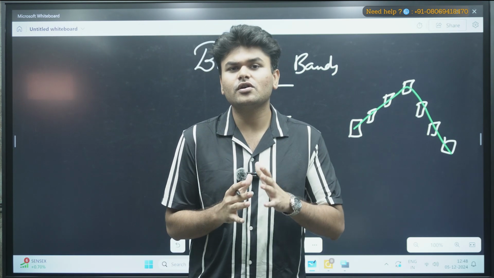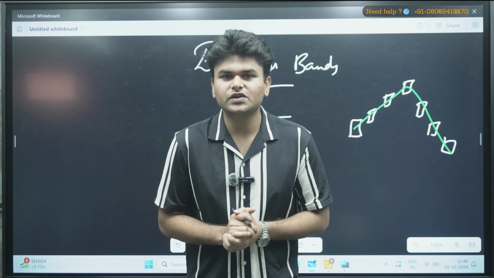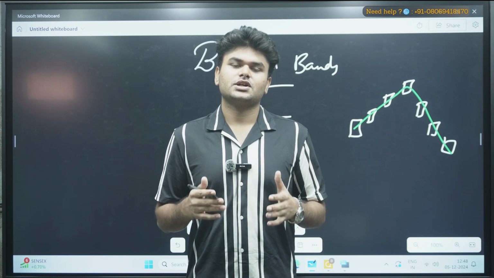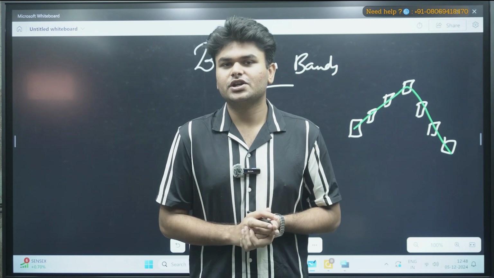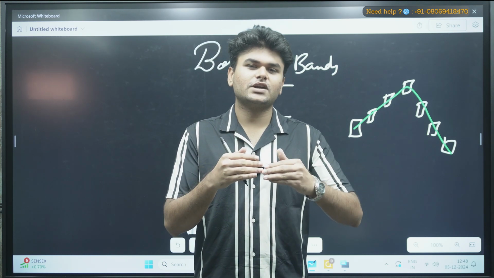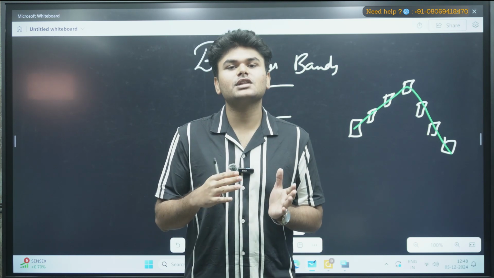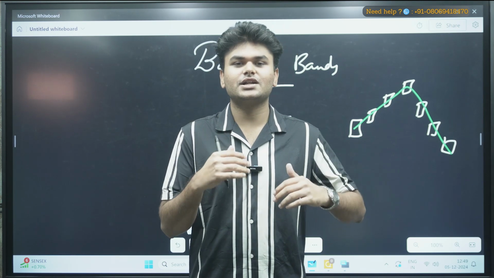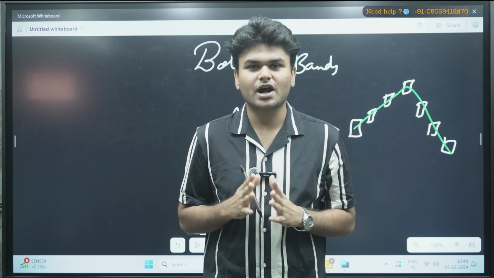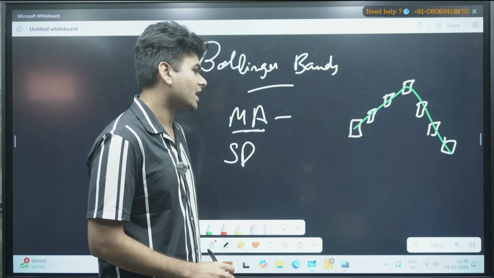Now, you might be wondering what the deviation is. Let's suppose Nifty is currently trading at around 25,000, and it has gone to 25,400 or 300. So we are seeing the price is increasing. That is the deviation of the price which you are identifying, right? So this will help you identify the deviation with the help of standard deviation.